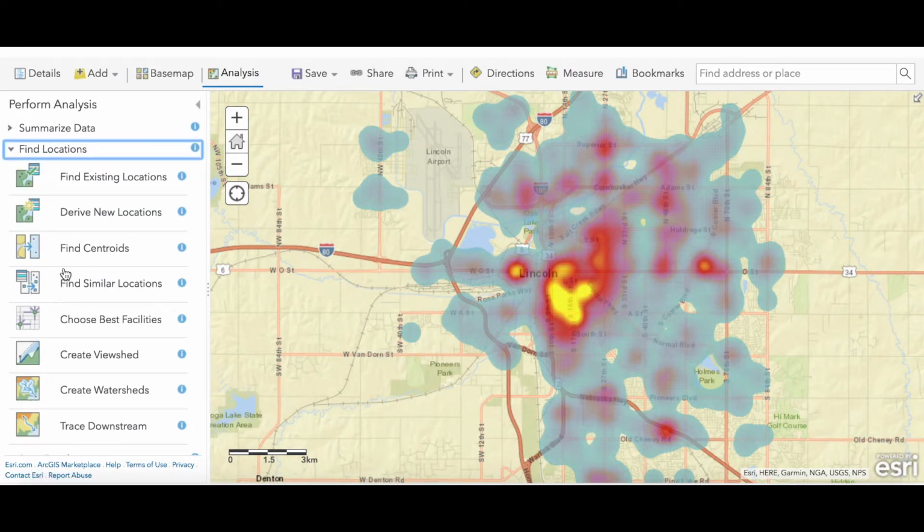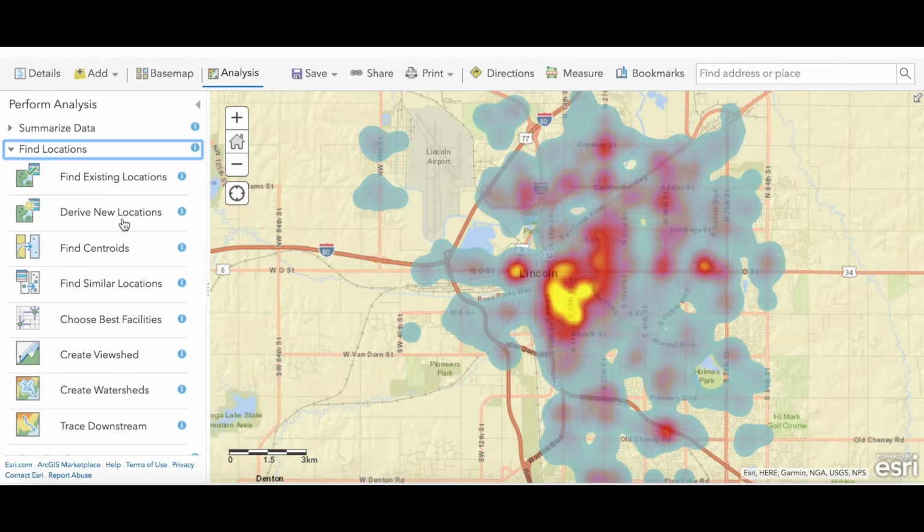We also have several analyses under find locations. The first one is find existing locations. This tool selects existing features in the study area that meets a series of criteria you specify. These criteria can be based on attribute queries and spatial queries.